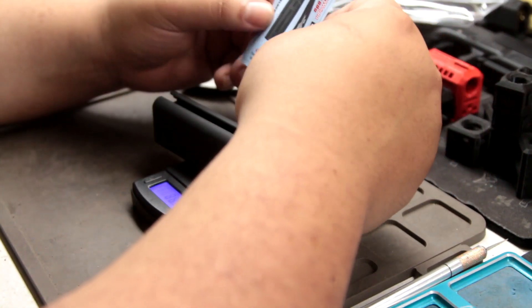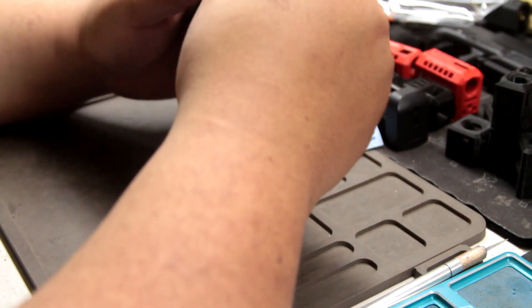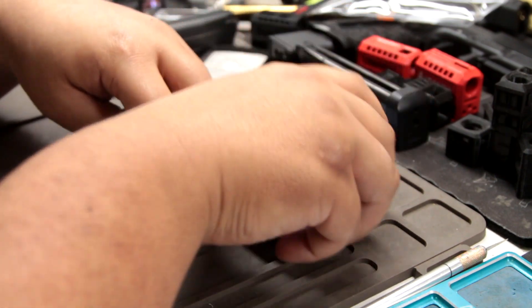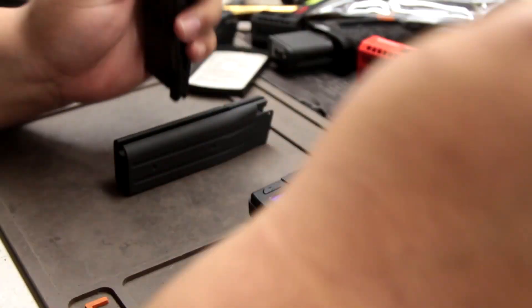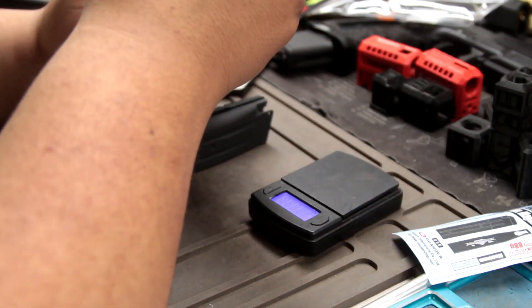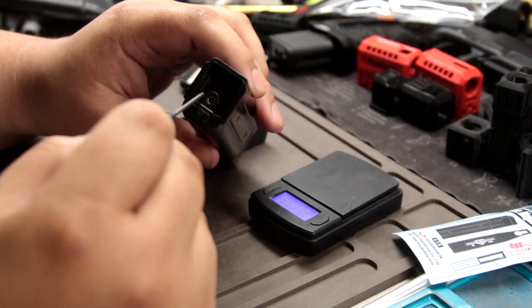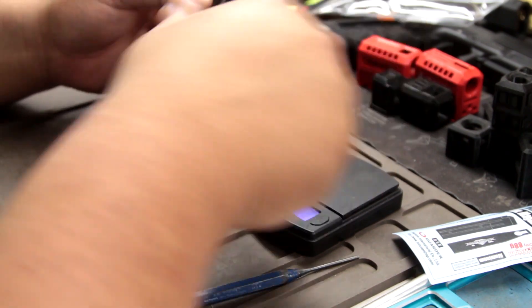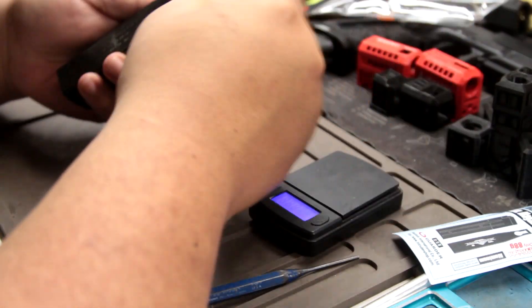Alright, let's see if this is what they say — 88 grams. It's the Murray hi-capa 5.1 aluminum magazine case. I have a TM here — this is the new gen. For the newer guys, anyone just starting now, you've got to have been playing airsoft for a while to have the original version. The new gen guys will have this section; if you do not have this section, that means you have the old-school TM. Guarder is notoriously known for things not being okay, so we'll see.